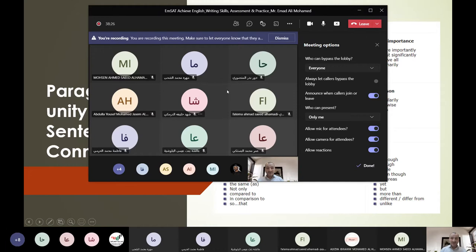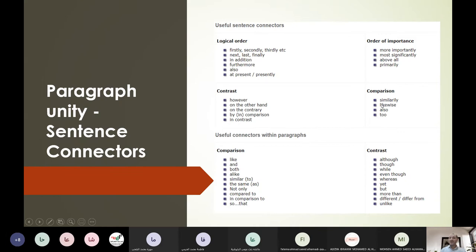But when you finish different paragraphs and come to the final paragraph, which is the conclusion, don't say finally. Here, use in the end, to sum up, in conclusion, in a word, okay? Don't use finally at the beginning of the concluding or closure paragraph, okay? Good. For comparison, you say similarly, likewise, too, in addition, and so on. What about contrast? You say but, yet, more than, differently, although, while, even though, and so on.